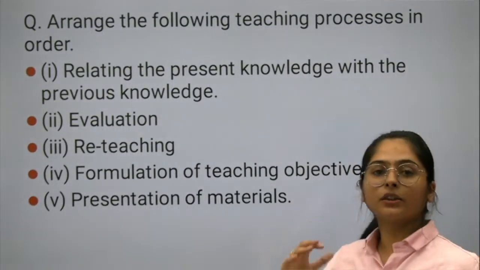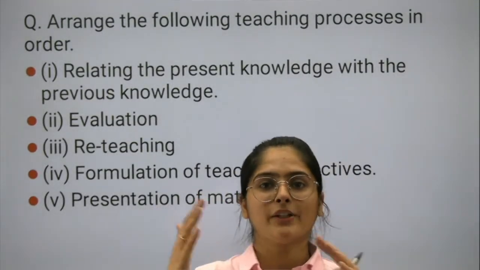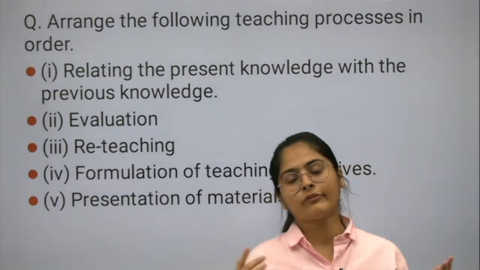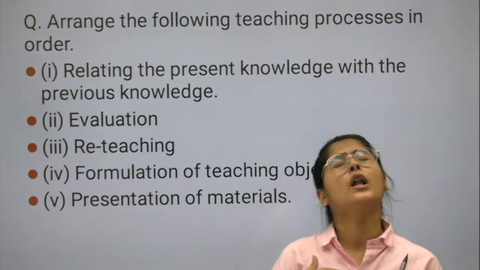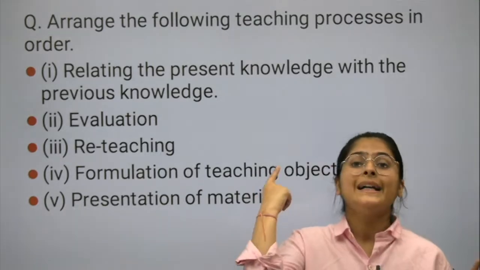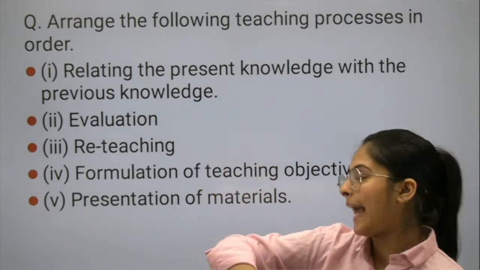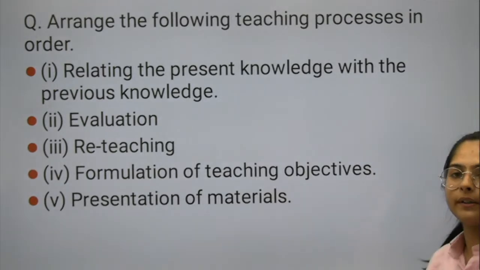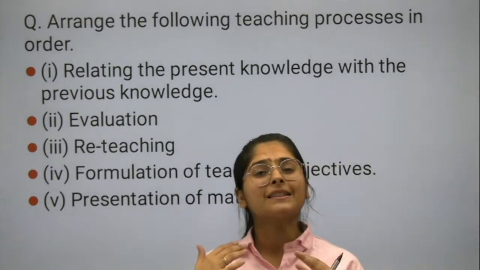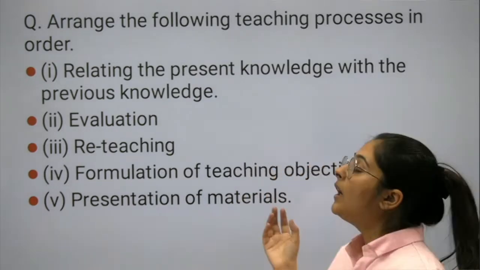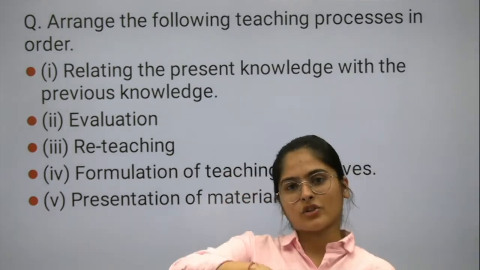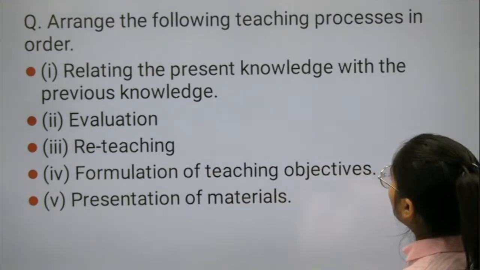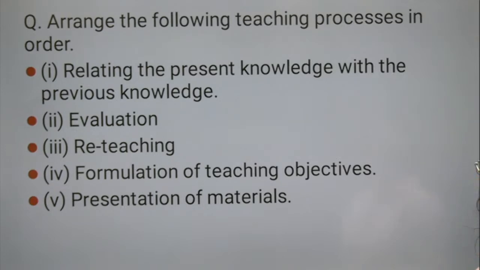Okay, again, the chronological question and the arranging points question is the favorite part of UGC, because in recent years they have been giving a lot of questions related to assertion reason, statement types, and the arranging ones. And they're very easy. You don't have to worry about them. I will be telling you another technique by which you can put in less time and energy and get the proper answer in just one go. Now just read: arrange the following teaching process in order.